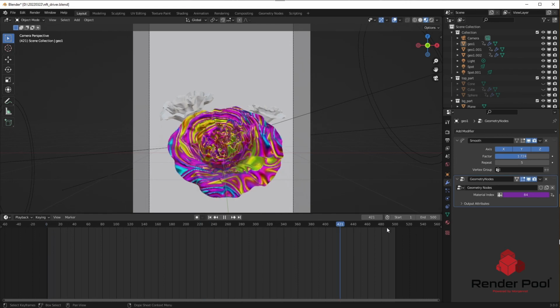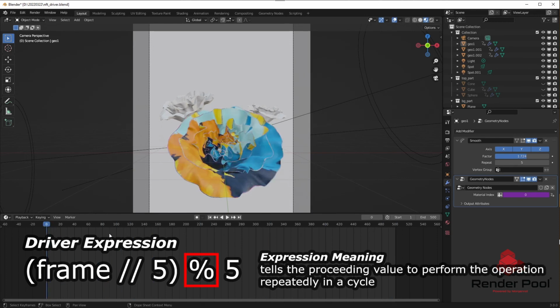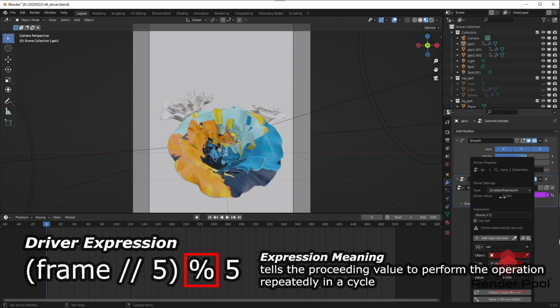The percent operator, or modulo, is what we can use to do that. The value after the modulo denotes how many of my materials I want to cycle through. Since I have 5 materials, my value will be set to 5.